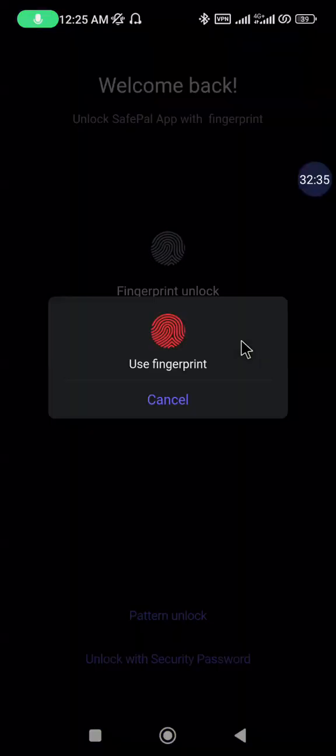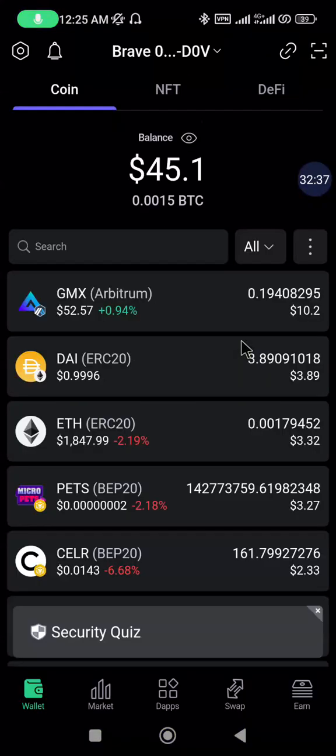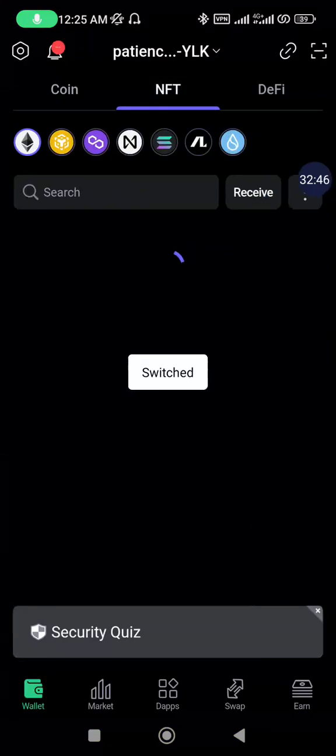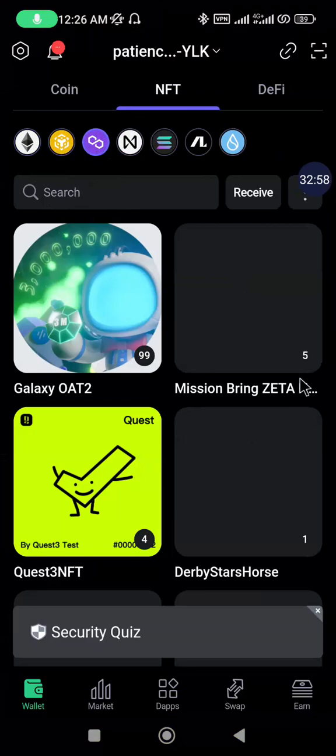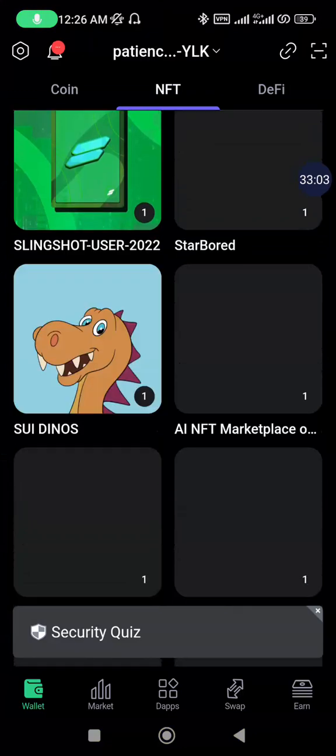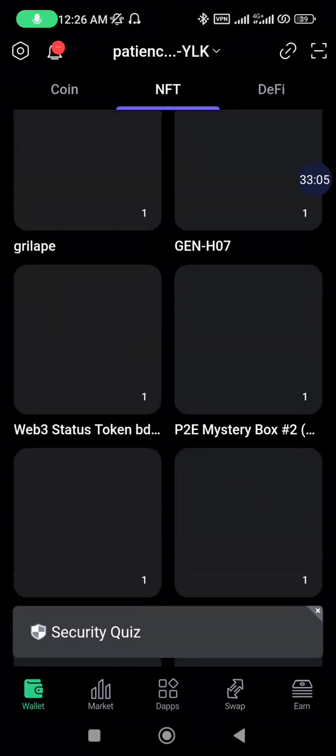Now I just want to verify and show us that the NFT has already been claimed. It has already been claimed and is available on my wallet now. I'll click on this, click on the NFT. So these are the various chains. I claimed it on Polygon, and let it load for us to see. Okay, I'll just scroll. There are a lot of NFTs here. I want to show us a particular one.